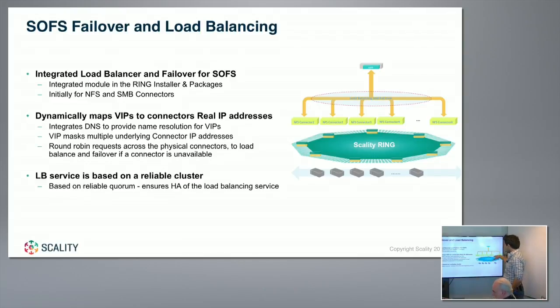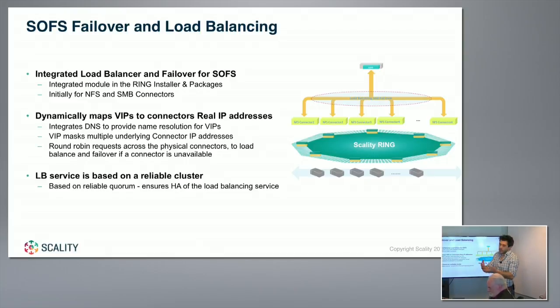We have a layer here that handles VIPs and knows how to move a VIP from one machine to another when that machine fails. This is done through our own DNS server, and you just delegate a zone to us, and we can answer nfs.mycompany.com with the right VIP for you, which is the one that is obviously available, but also has the least load, and it will be able to handle your request better. As you know, NFS and SMB are not like a REST interface where you could hit multiple connections at the same time.